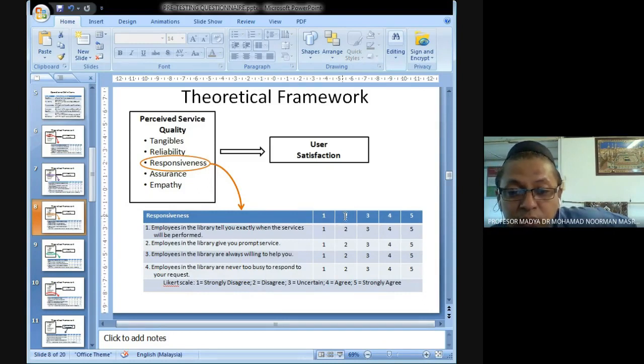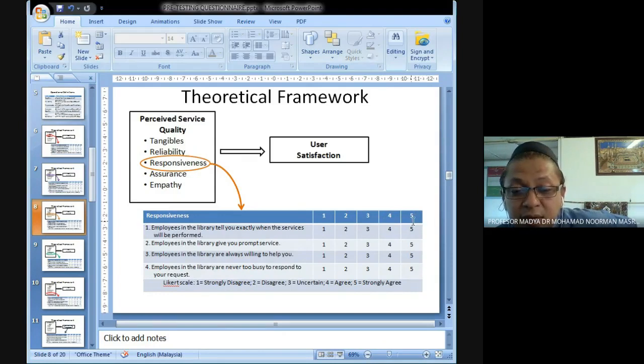These 1, 2, 3, 4, 5 are called anchoring of the Likert scale. And if you have watched my video also, I did mention forced choice and non-forced choice. Forced choice means you use an even number of anchoring. But you cannot use just 1, 2, because if you use 1, 2, it's no longer called Likert scale. That will become nominal. So minimum is 3. Here I'm using 5, 1, 2, 3, 4, 5. Now 5 is the most frequently used by researchers.